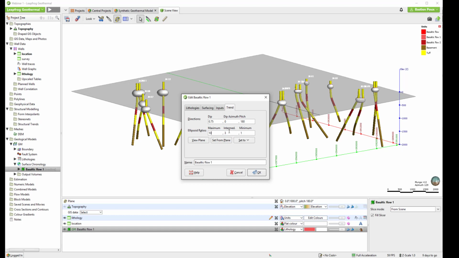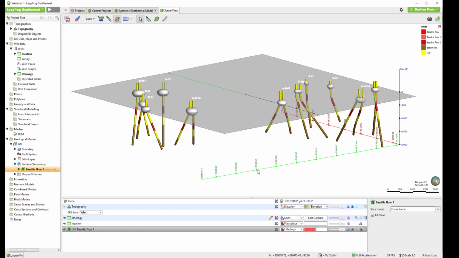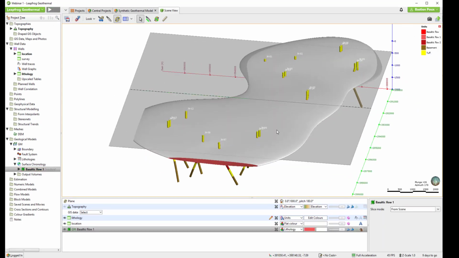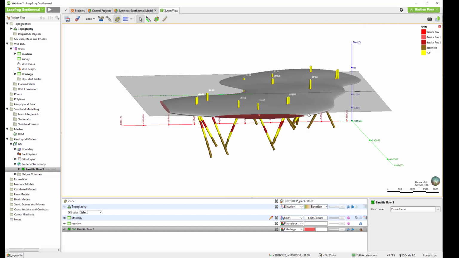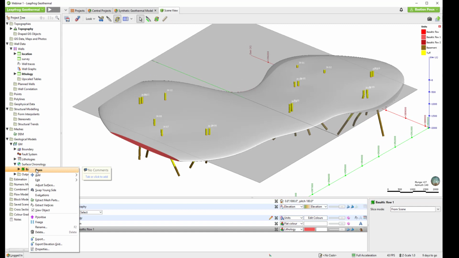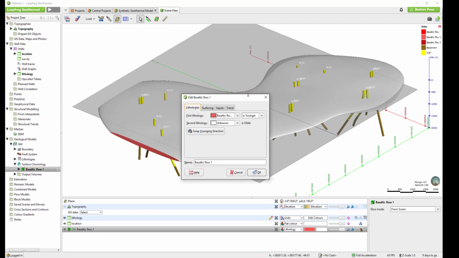I can change the ellipsoid ratios. I'm going to start with 10 and 10. This will apply a strong trend in the X and Y axis. The surface is now reprocessing and will update automatically in the scene. What we see now is that all the intervals are connected. If we wanted to stretch even more the lithology, we can change the values in the trend.